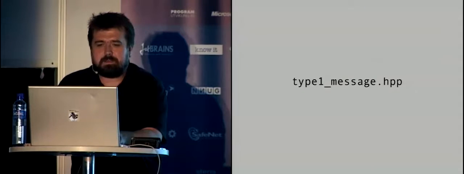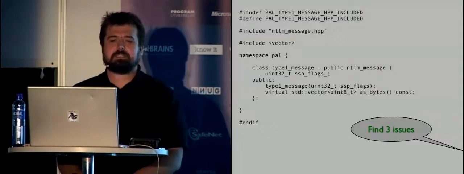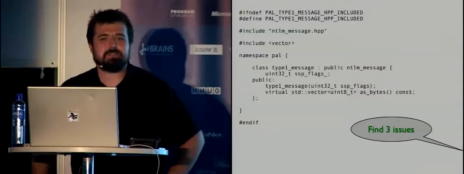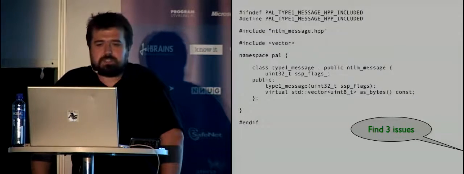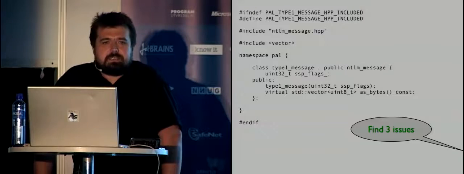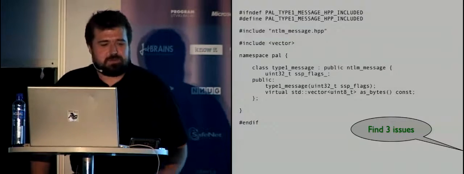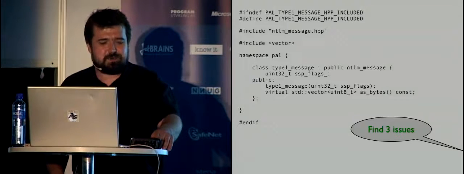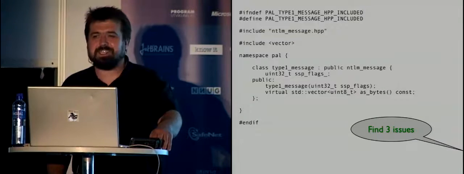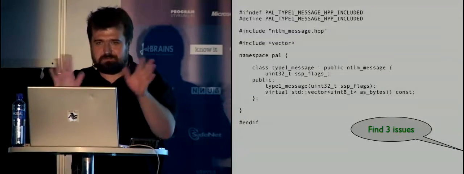So let's take a slightly more advanced example. This is the NTLM type 1 message that is deriving from NTLM message that we just saw. So I'll give you another minute or so, and you can see if you can come up with a couple of things that might need attention here. Discuss with your neighbor.